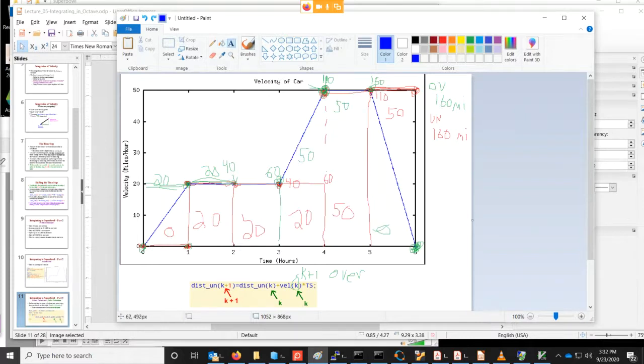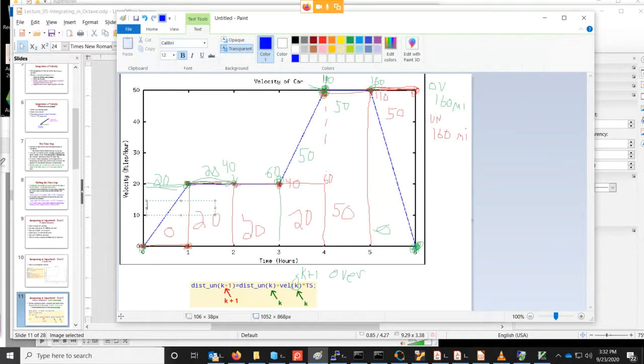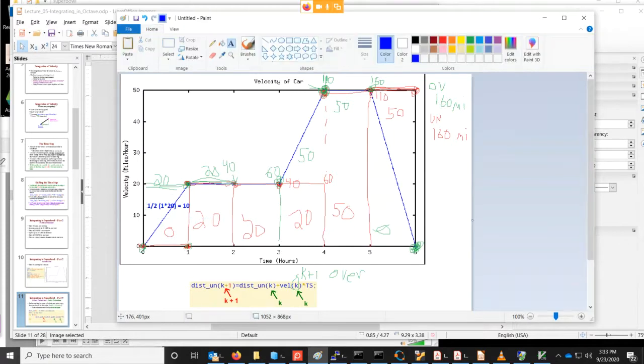All right, so let's take a look here. So we know this is a triangle. So it's 1/2 times the base, which is 1, times the height, which is 20, which of course is 10. So the true value that I actually traveled is 10.